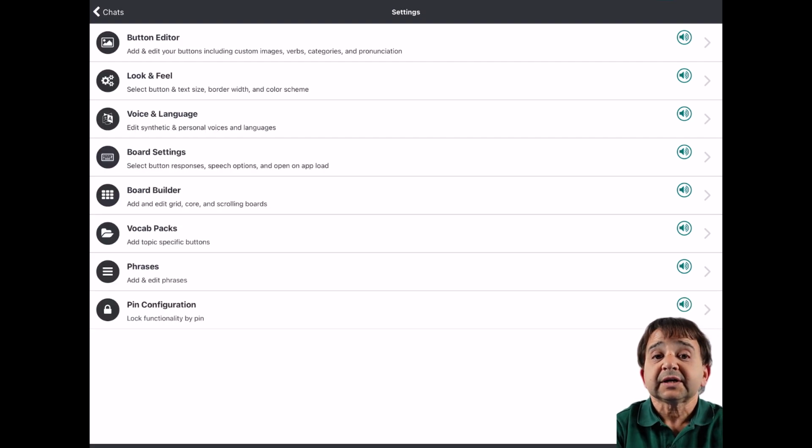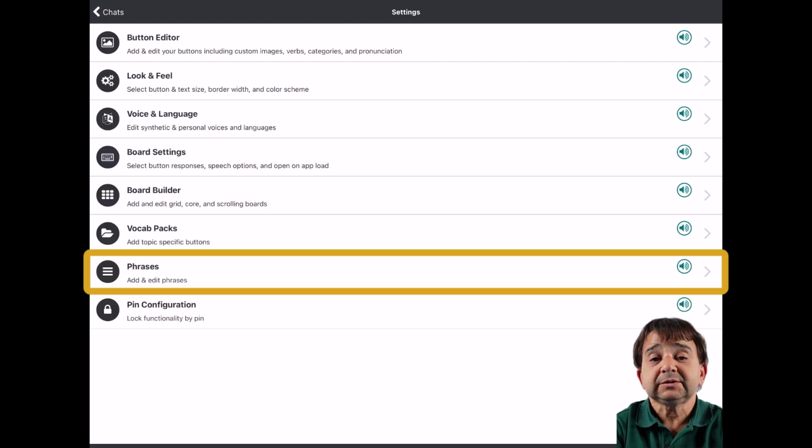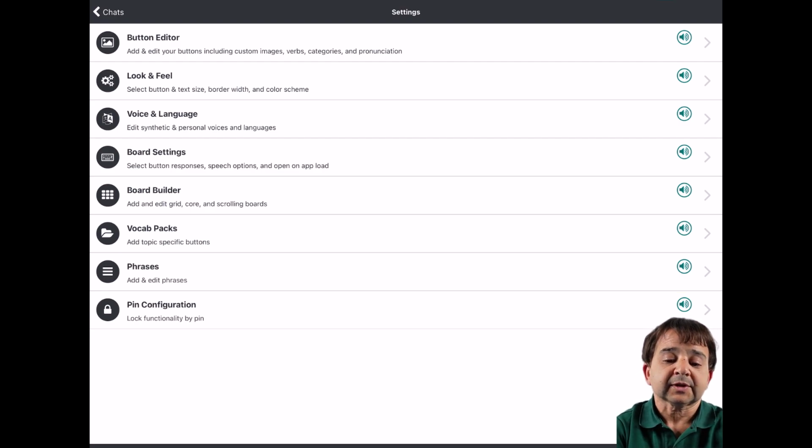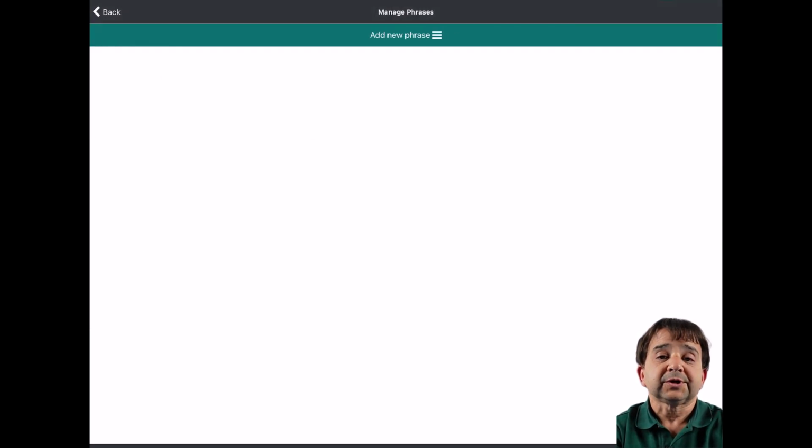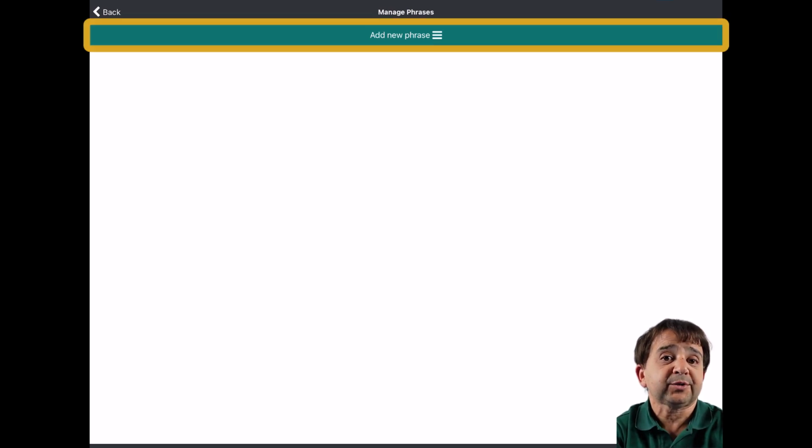And then lastly, there's phrases, and that's where you can make your own phrases. I'm going to show you how you can do that real quick. So I'm going to go ahead and tap on phrases. And once I do that, I'm going to tap on Add New Phrase at the top of the board.